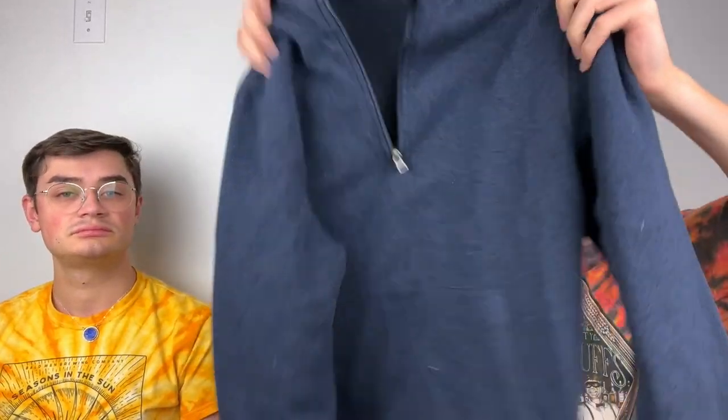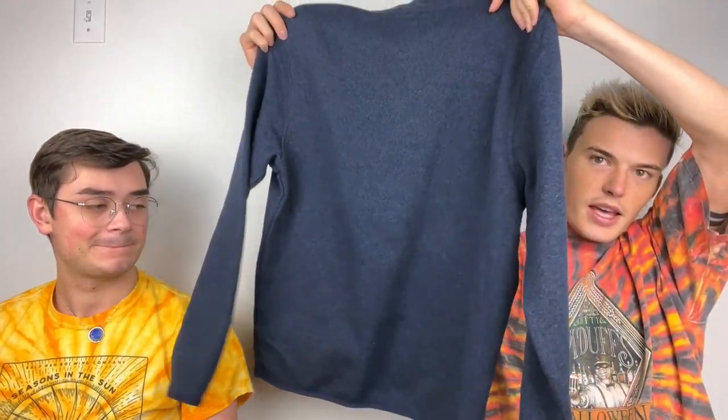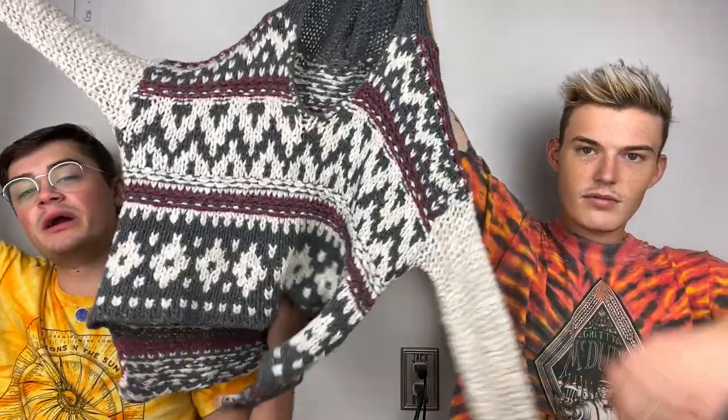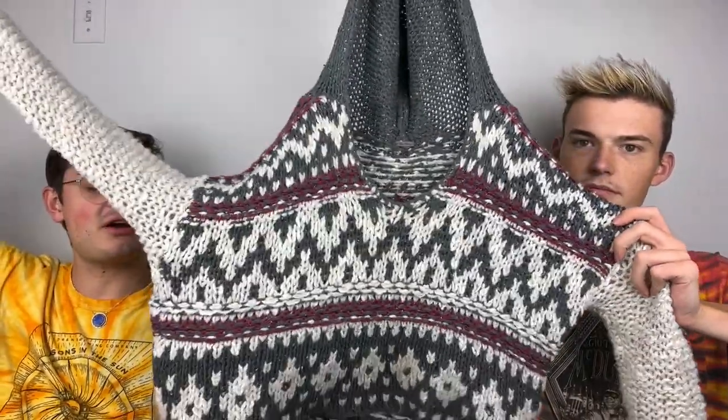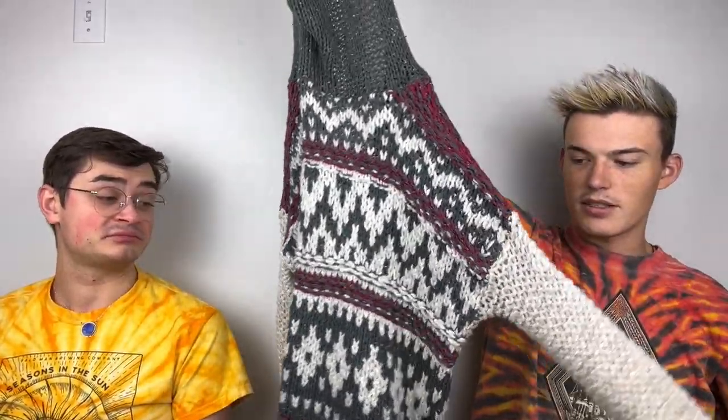Then we have a men's piece — J.Crew Mercantile size medium, so it's a newer piece. It's pretty basic, looks kind of like a Patagonia, but I don't have much men's so it'll be nice to have in my closet. Then I have a little Free People — for some reason all the Free People I'm finding lately has no size left in it. This is a fun winter hooded fair isle piece — pretty cozy — probably like a small but it's really boxy, so it could fit up to a large.